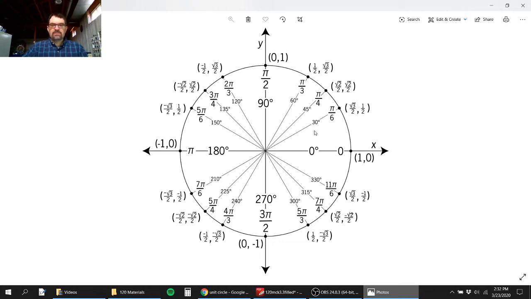And the other thing to notice about these families is how they're similar in terms of their radian measures. So 30 degrees goes with pi over 6. And if you look at all the other angles in the 30-degree family, which you could also call the pi over 6 family, they all have denominators of 6 that don't simplify any more than that. All right? 1 pi over 6, 5 pi over 6, 7 pi over 6, and 11 pi over 6. And the 45-degree family, well, yeah, pi over 4, 3 pi over 4, 5 pi over 4, and 7 pi over 4. In the 60-degree family, in radians, they all have denominators of 3.